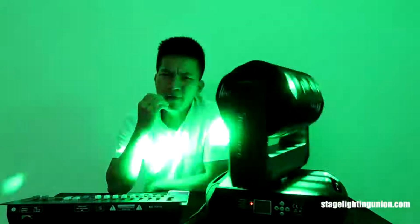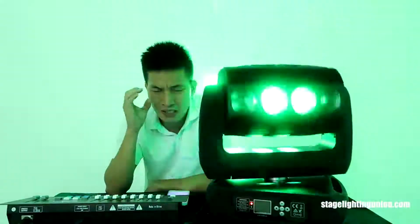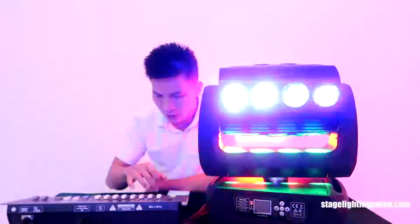You know, when it's moving, you could hear a little bit of sound from the moving. But it's not that bad. Basically, the light is moving as well as the matching moving light, 25 LED. Yeah, and also this light is moving. But what I don't like is, when it's working on the LED, you can hear the sound from the electric. I don't know why, it's not really bad, just a little, but still not good.